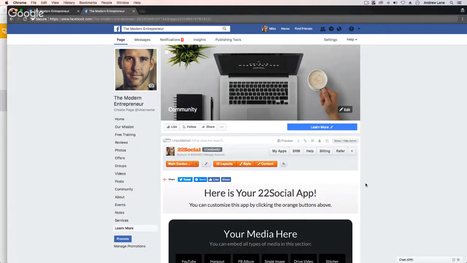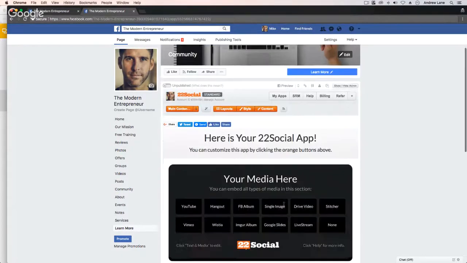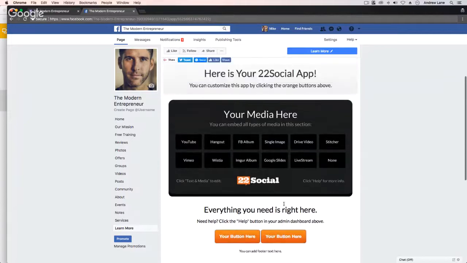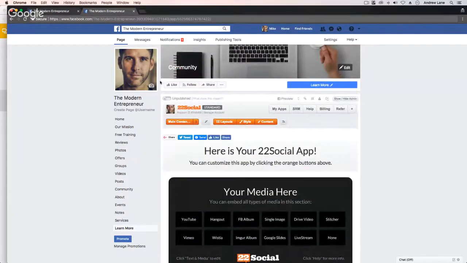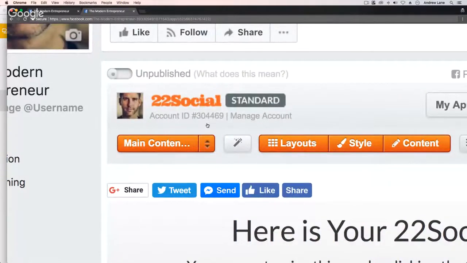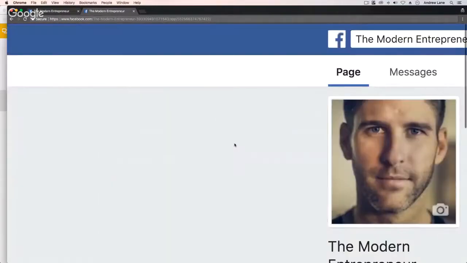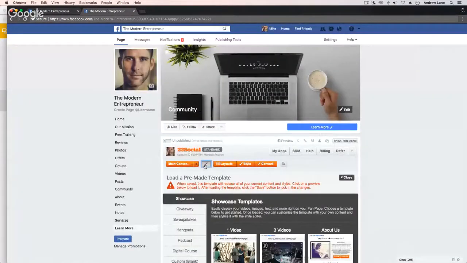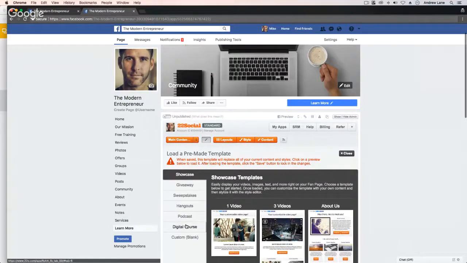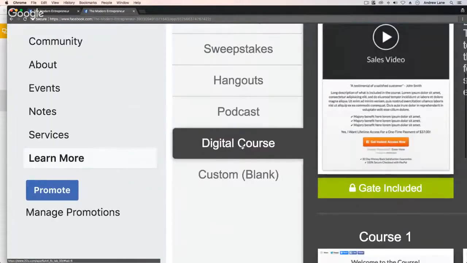All right, when you start a new app, as you know, you start with a generic blank app. For the most part, this is what it's going to look like. What I recommend doing for any kind of paid offer, you can accelerate this app setup by clicking on this little wand wizard here. When you have a brand new app, I recommend clicking on that little templates wizard wand. We made it a little bit smaller and harder to find because you really only want to do this when you first start. And you can choose this one down here, digital course.